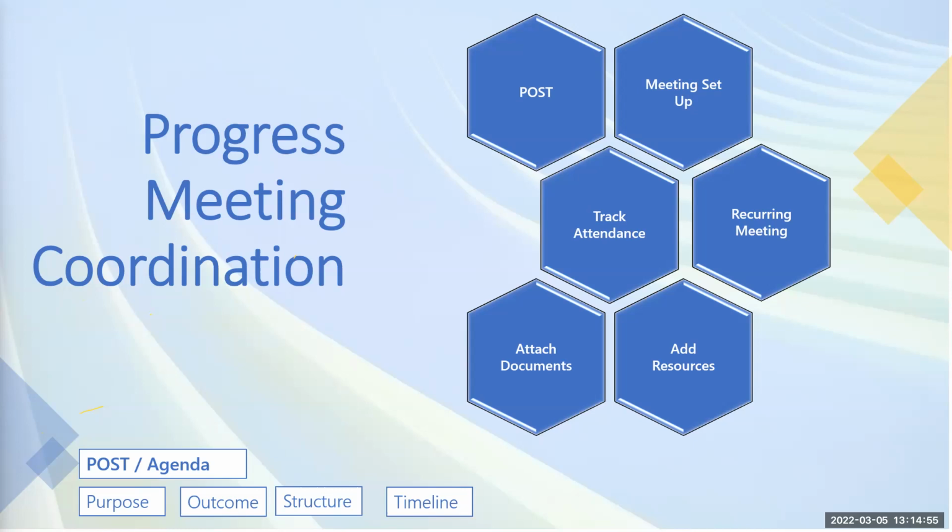And what is the structure? So the structure will be, we have got 10 or 5 changes that have been presented, and we are going to assign 10 minutes for each of the change owners to talk about their changes. So there's a structure in place to say, okay, change CB001 will be the first one that would tell us the details of the change. And the next one, just itemize all of those different changes and assign a timeline to them, like saying, okay, it needs to be within 10 minutes.